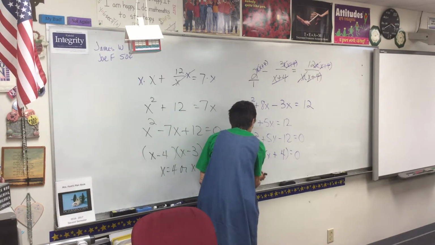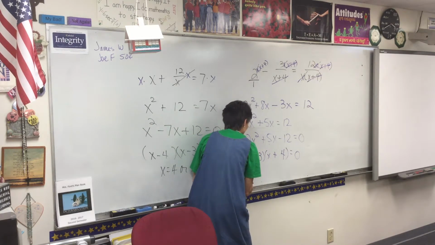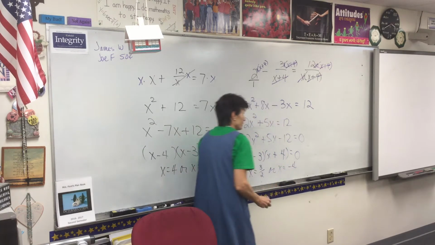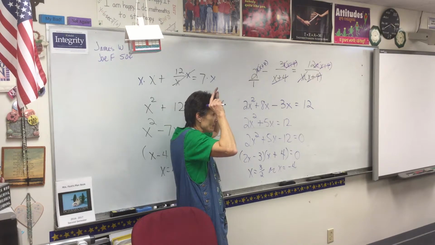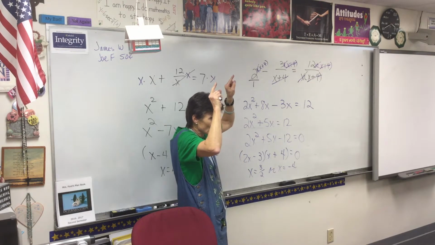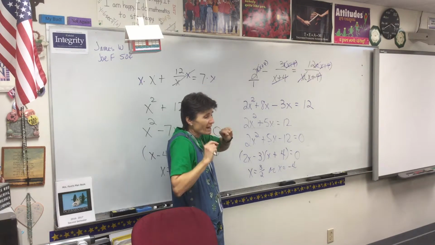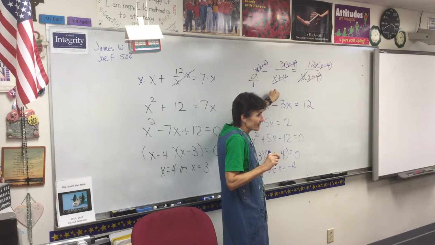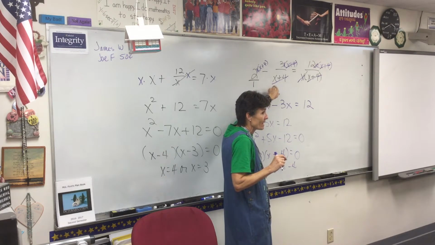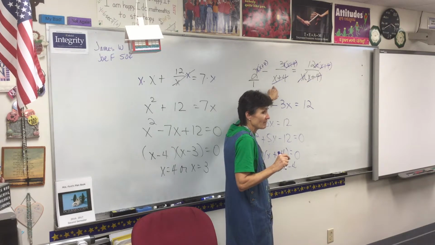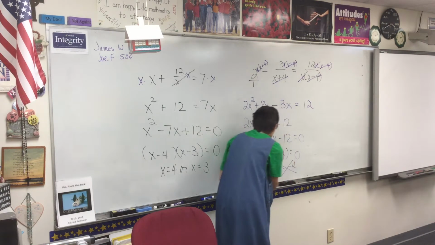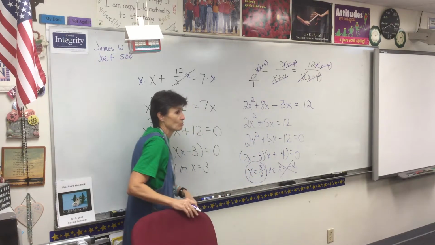So what's the answer? 3 over 2 or -4? Beep, beep, beep, beep, beep, beep, beep. These are my extraneous root radar. Why are they going up? Look at the original problem. Can I put a -4 back in for the x here? What would happen if I did? I get a 0 in the bottom, right? Is that allowed? No. This is an extraneous root. The only answer is 3/2.